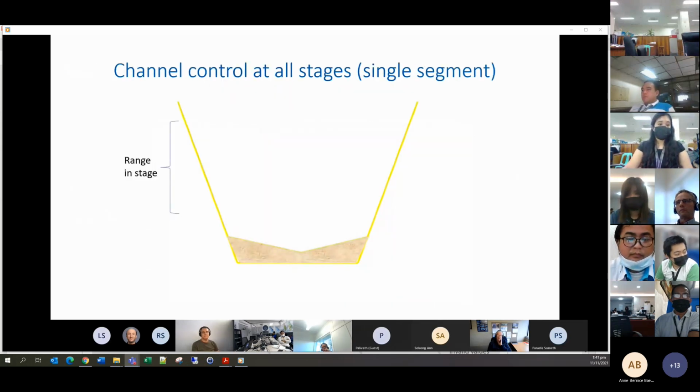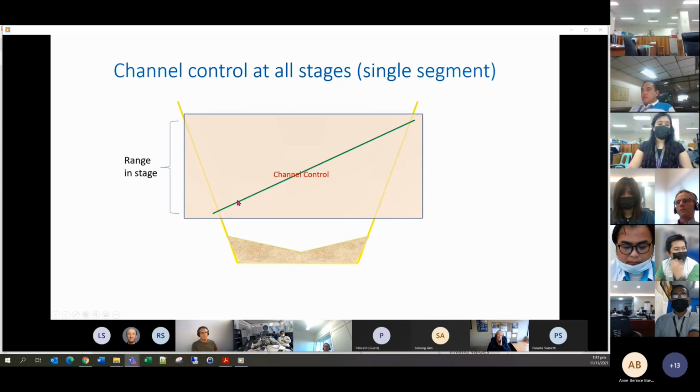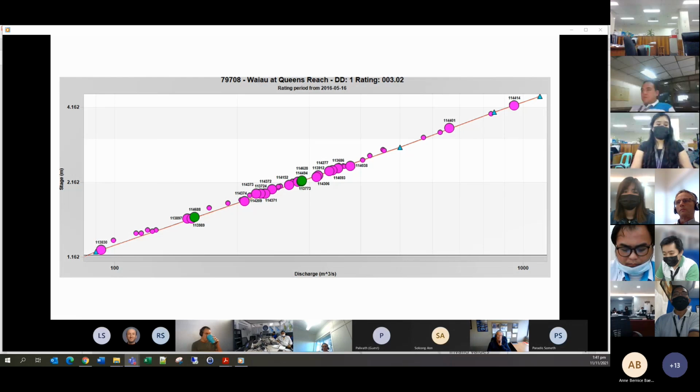So just to put it in a graphical sense, the range of river that we're measuring is, say, within this bracket here. So this is in a channel control situation. Here's the section control below, but it never gets down onto it. It's always acting in the channel control range. We would have a straight line rating, which is quite simple in log. And this is how it would look. This is a big river, up to 1,000 cumecs here. And this is just a straight channel control, no section control here. So it's a beautiful straight line.